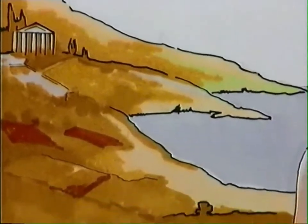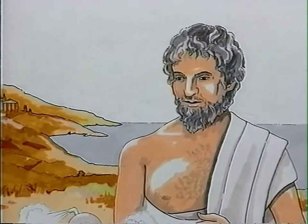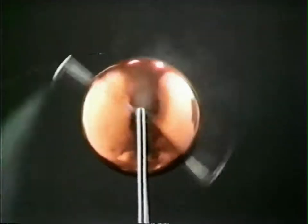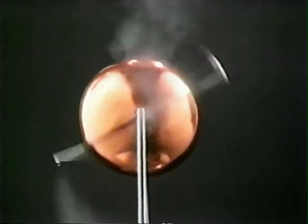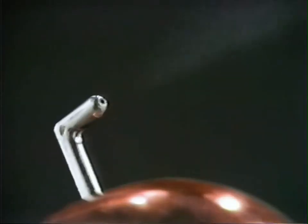These basic principles have been known to man for about 2,000 years and were first demonstrated by the classical philosopher Hero of Alexandria. His invention uses nozzles to point jets of steam in one direction, and then the engine revolves in the other. Hero also introduced a vital new element into the equation: heat. Whereas the squid forces out a jet stream using its body muscles and the balloon uses elastic tension, Hero's engine used heat, which builds up pressure and forces the jet of steam at speed out through the nozzle. In the first century AD, this was the fashionable plaything for the Alexandrian jet set — though Hero thought of it only as a toy.